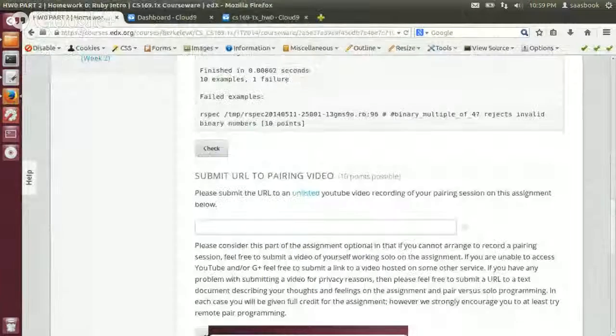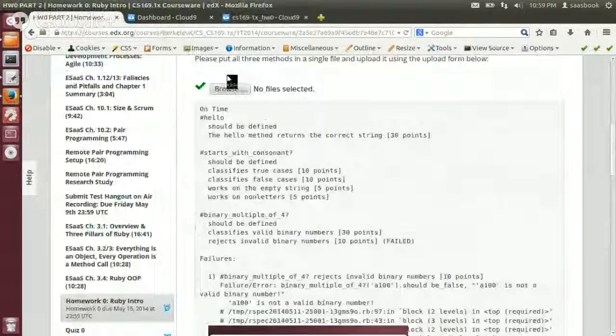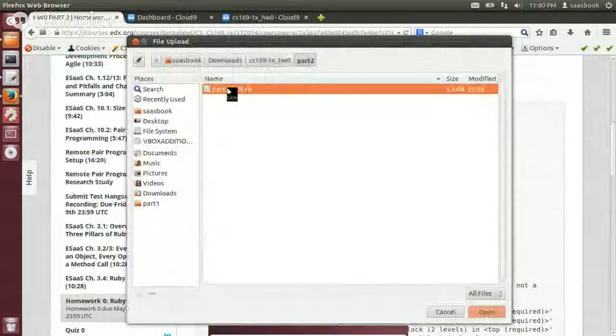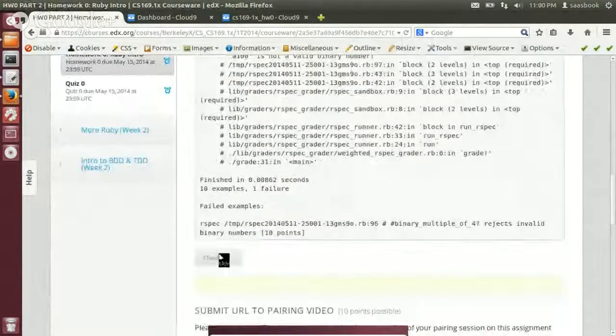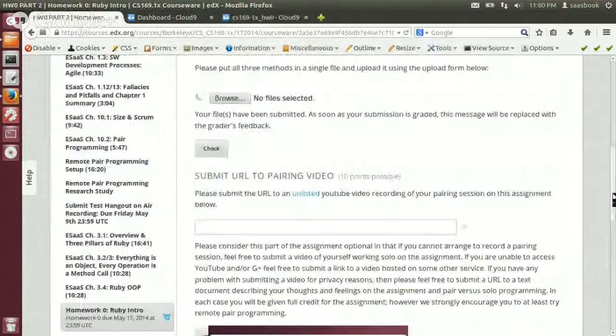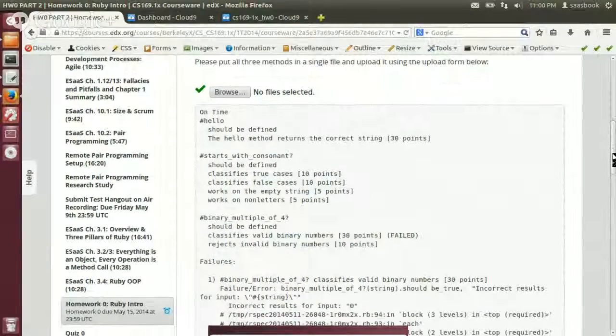Okay, so let's upload the file one more time and see if it has no fails. No. Let's wait, and it still has one fail. It's not the same as last time though.